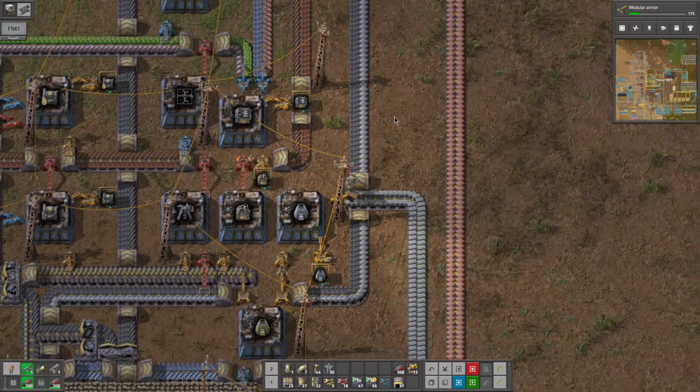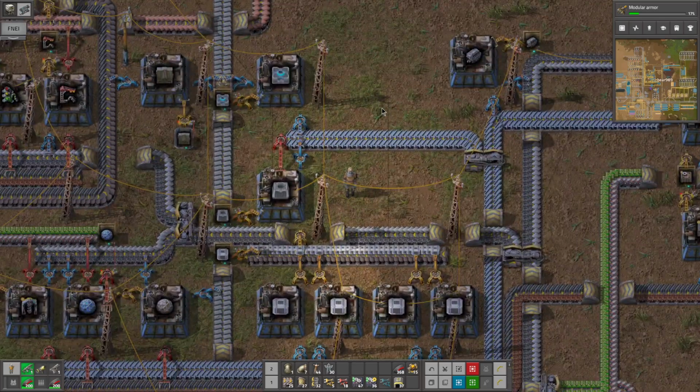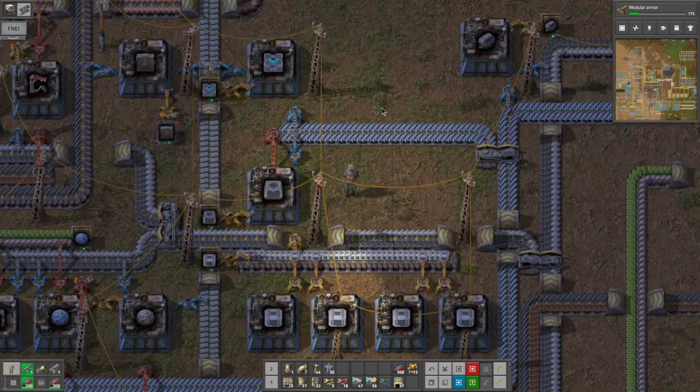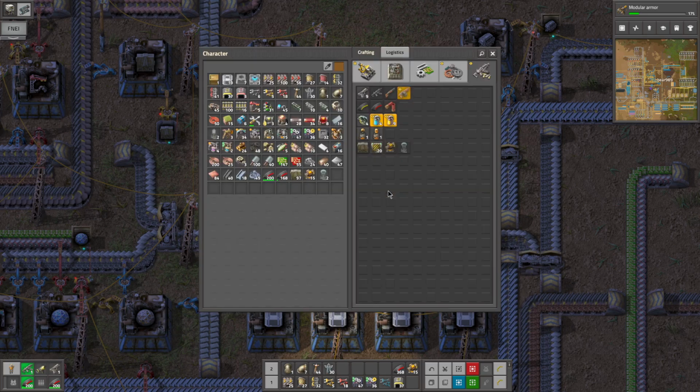So the next thing we need to work on is our chest. Which again, like XAR told me, I always build on top of myself. And I don't really have room to get my chest out of here. Because I didn't think about that. So I need to probably rip this area out of here and make my logistics chest in another area.